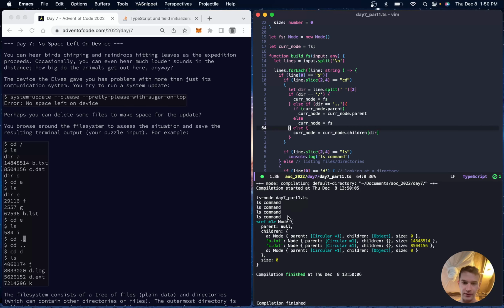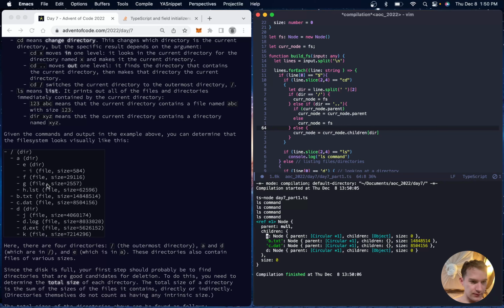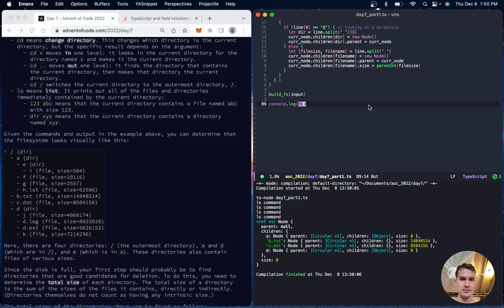Cool. Okay, we have a node, children A, B text, C data, and D node. Then these are registering with the proper sizes. It looks like node A and D have children as expected, but it would take a bit more doing.